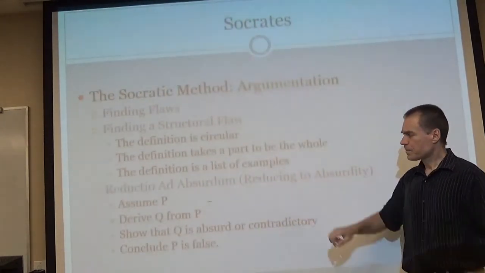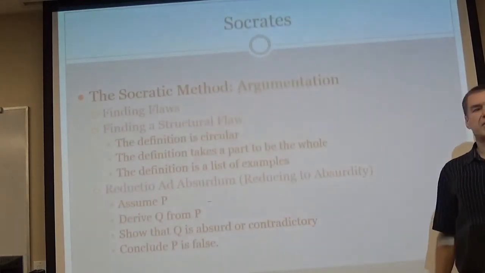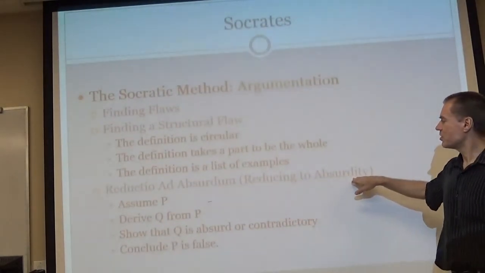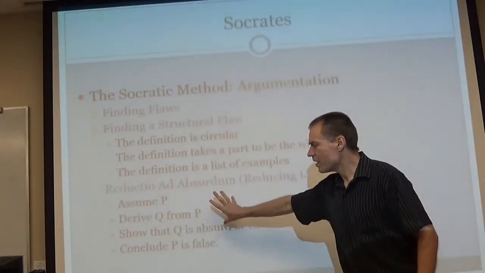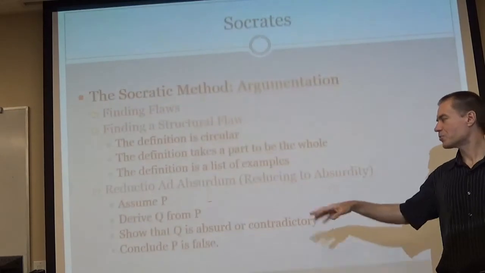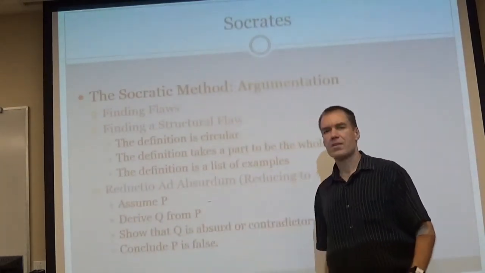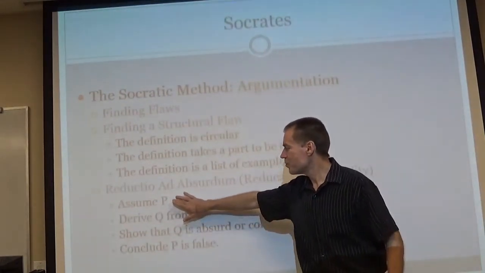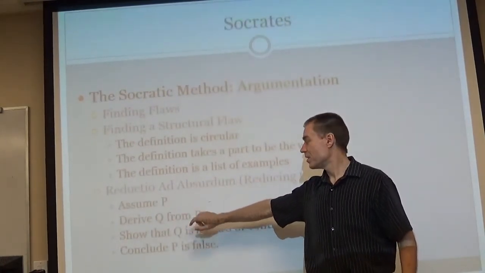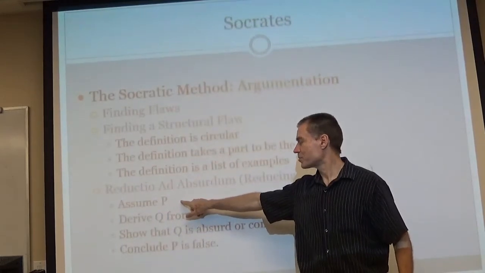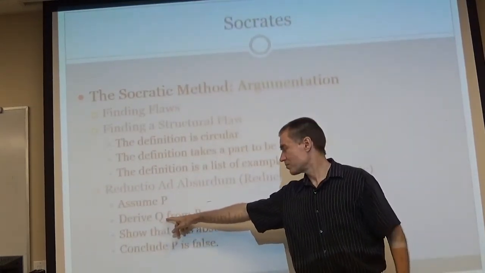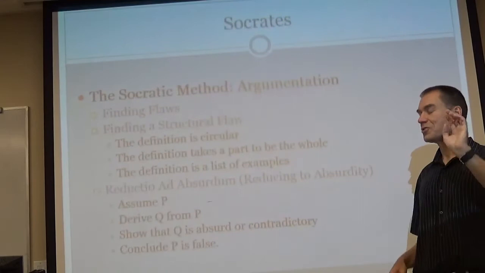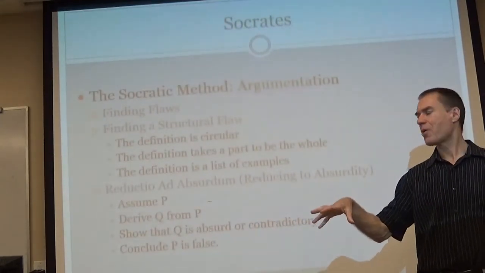Now, something we saw before that Socrates views as a method is the classic reductio ad absurdum. Translated from the cool Latin to less cool English, it would be reducing to absurdity. As I mentioned before, there are kind of two ways to do this. We'll just look at this one way. Suppose your objective is to prove something's not true, to show that it's false. With the reductio, you assume what you're trying to disprove is true. Then you derive from that assumption something, we'll call it Q, and you show that it is absurd or a contradiction. Therefore, you conclude that the assumption has got to be wrong, because assuming it leads to something absurd or contradictory or impossible.